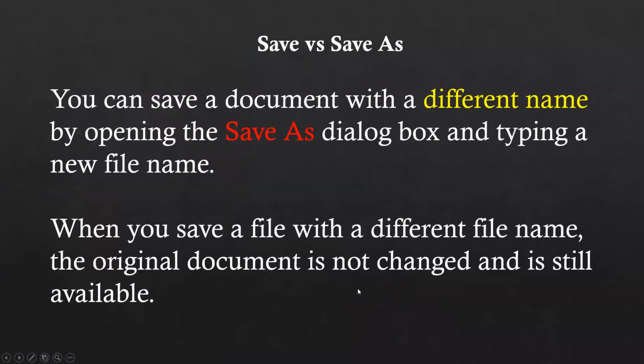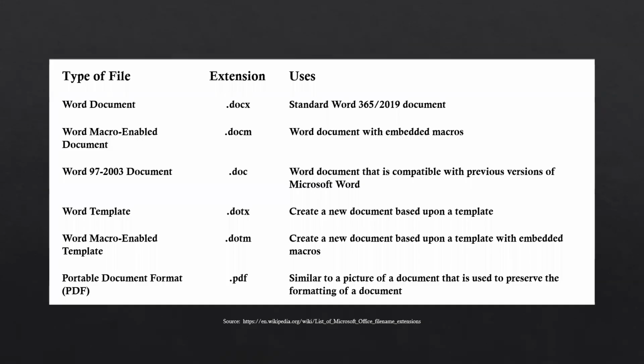Right, continue. Save as. What's the difference with save as? You save as, you make a different name, or you could make the same name and put it in a different place. But I wouldn't do that, because then you've got two copies of the same file that have different stuff in them. You're going to have a problem with that. So every time I do a save as, I give it a different name, even if I put it in a different place.